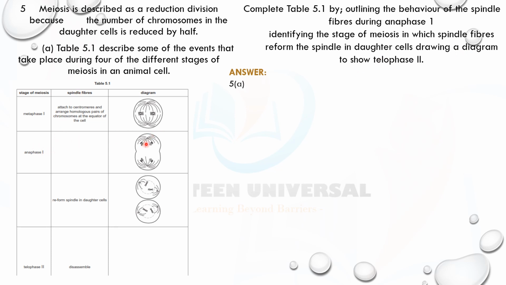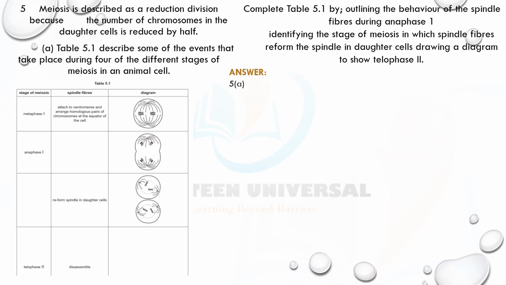So what is happening in anaphase 1? Can you see what is happening here? You see that the spindles shorten at the pole and contract, and then they pull. What they are pulling apart is whole chromosomes. So homologous pairs are pulled apart, whole chromosomes, not chromatids. It is in anaphase 2 or mitotic anaphase where the centromere splits and you pull sister chromatids apart. But here, in anaphase 1, what you are pulling apart, guys, is whole chromosomes.